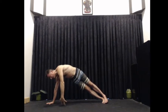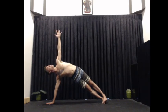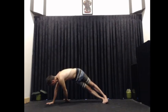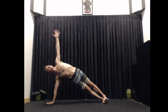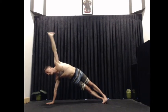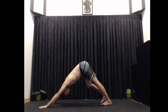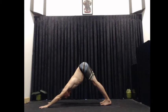Then again, reach the left arm high, stretch up to the hand. Maybe looking up if your balance is good. And third time, arm goes under the right. And again, sweep the left arm high, take a breath in. And exhale back into downward facing dog. Again, pause there for a breath. Maybe rolling the head, relax the neck.